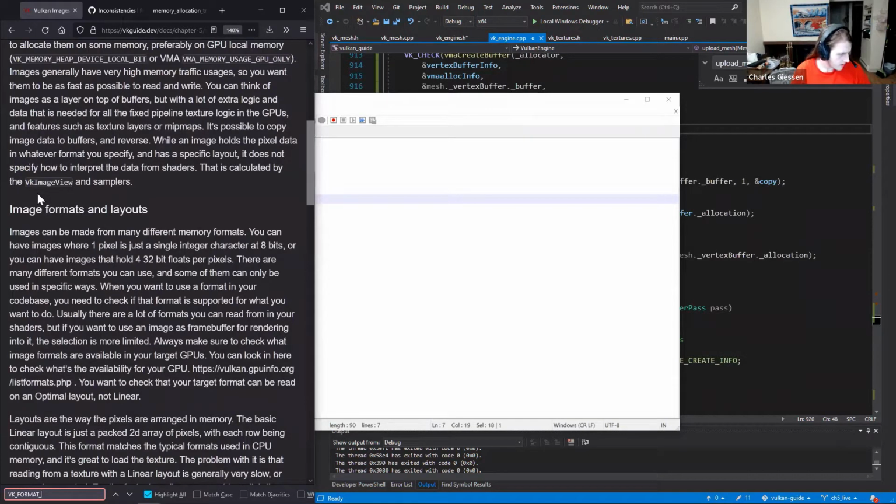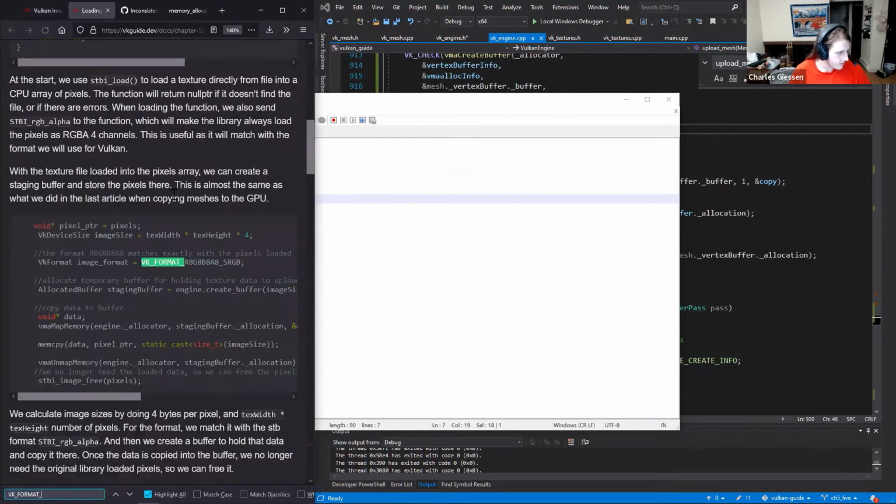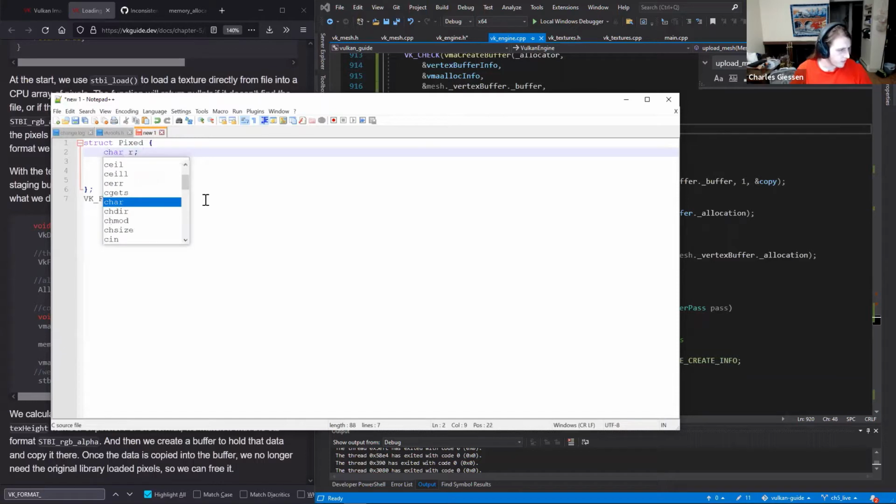And then there's the color space, so this is how you interpret the values: sRGB colors versus unorm, which is normalized but unsigned.